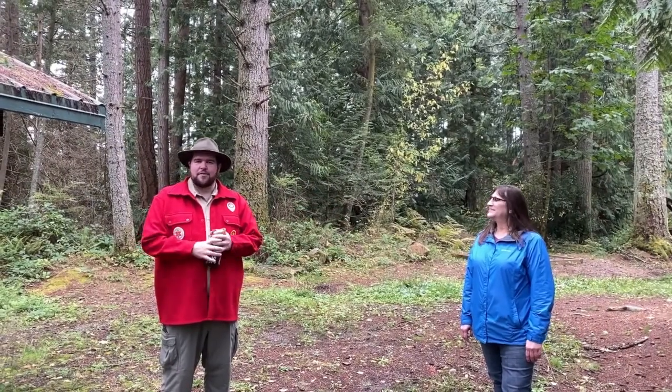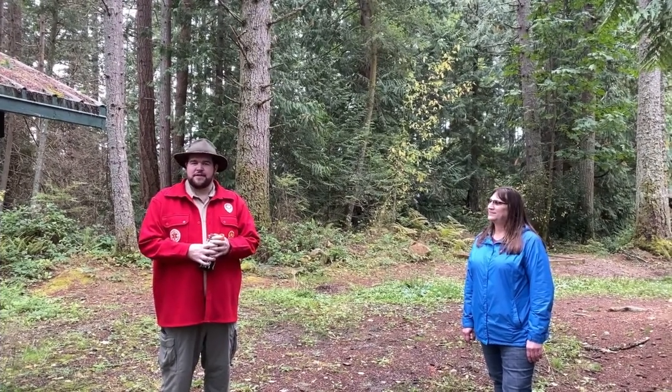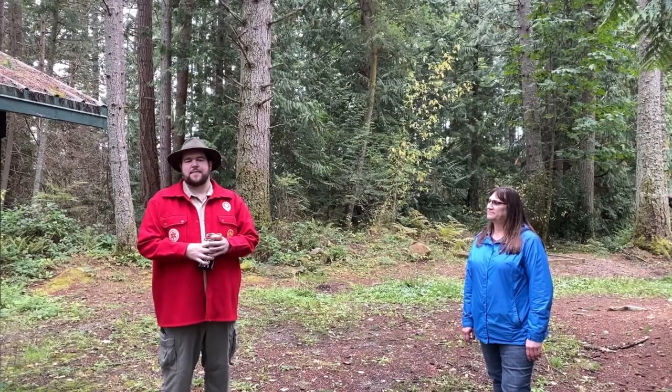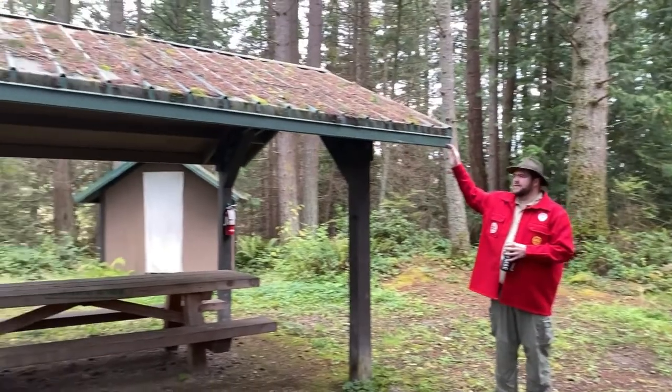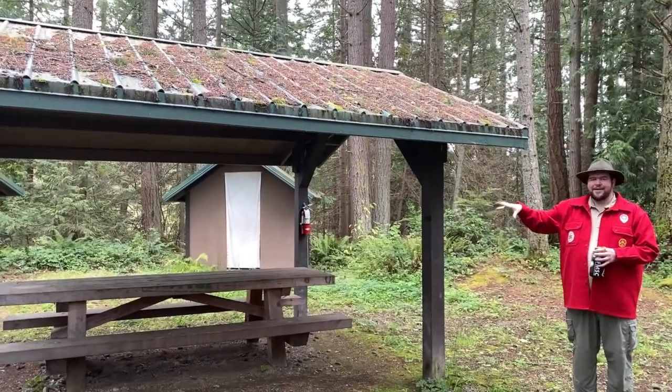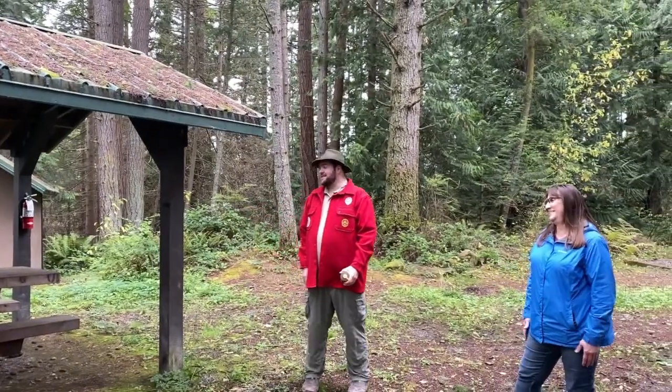All right, well, here we are on the next step of our tour. This is one of our campsites called War Eagle. And we're going to show you some of the pretty nifty things that we've got going on in a campsite. To my right here, we've got a big old patrol shelter. So this is a nice spot with our picnic table here. Wait. That is a serious picnic table. Well, that is a serious picnic table.